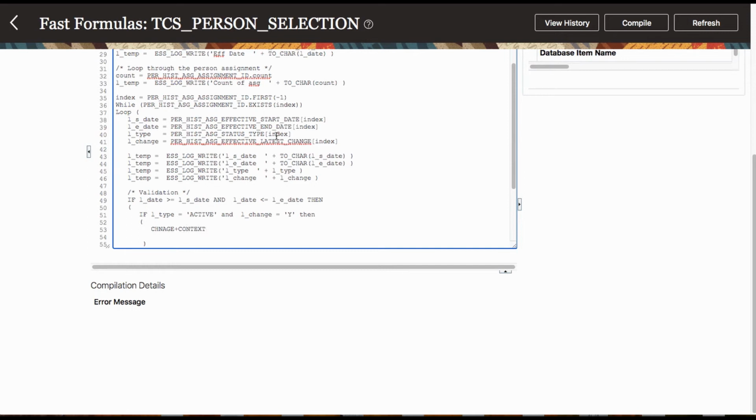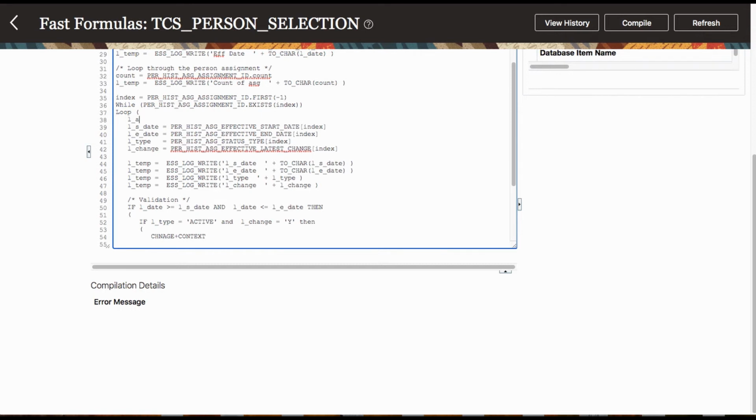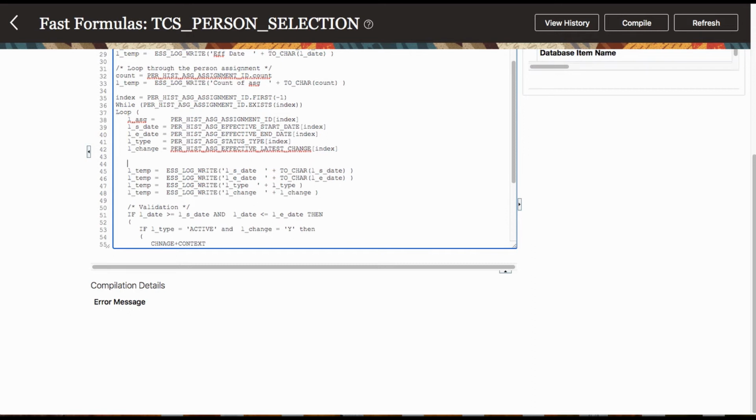The only thing I haven't got yet is assignment. The first time it is the same assignment, but the second time the assignment may change. If this is true, I'm also writing the assignment here.